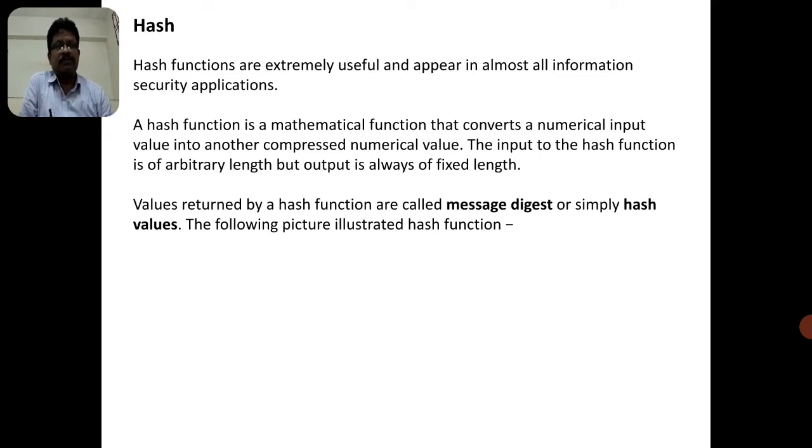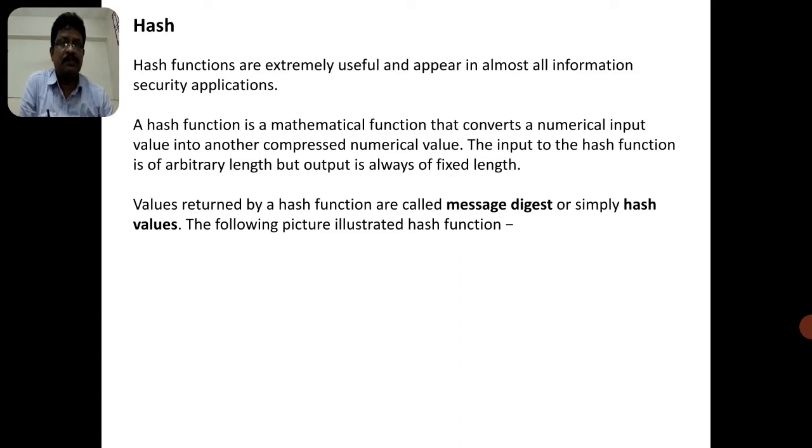And coming to the MAC function, that is message authentication codes. Message authentication codes are nothing but a public function and a secret key which produce a fixed-length hash value that serves as its authenticator. So in the MAC function there is a key, and together they produce a fixed-length value which serves as its authenticator.